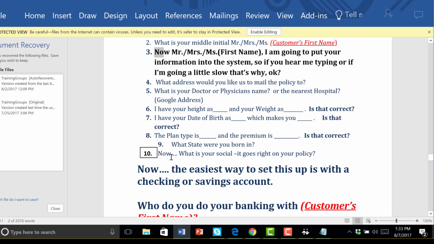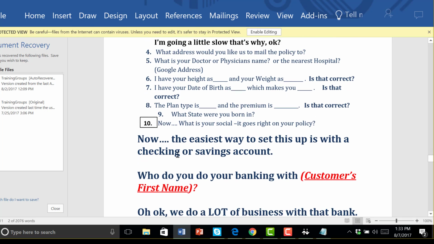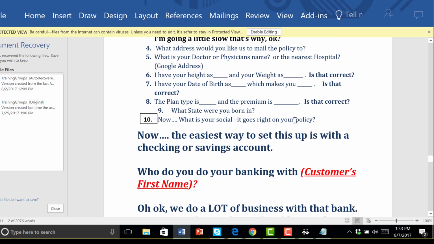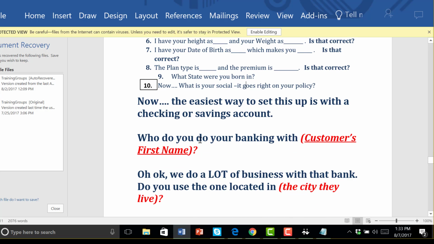Now notice here with the checking, with the social, I heard it a lot the first 2 weeks, and I got so frustrated I had to make that closing video. A couple people were like, "And Ms. Jones, what is your social security number? We're going to put that on your policy." It's like, there's reasons why we don't say things. There's reasons why we say them the way that we do. We just think this is real casual. Now, what is your social goes right on your policy. I mean, it couldn't be any more casual than that. Don't make a big deal about it. And then flow right into the checking account like you've done this a million times.